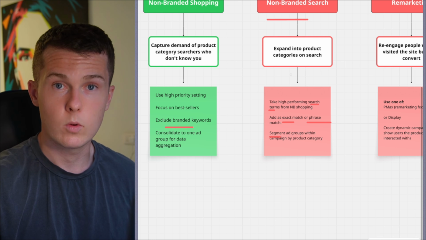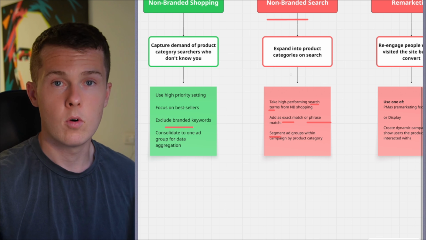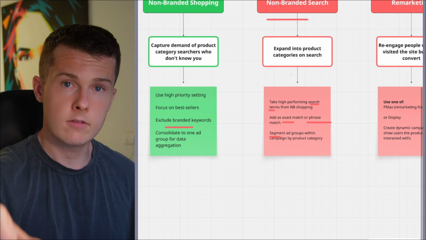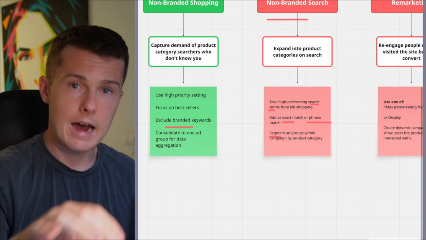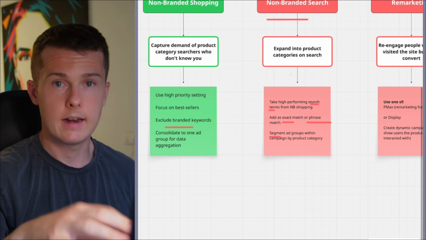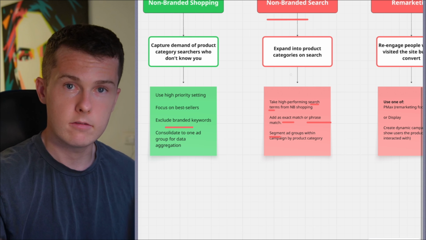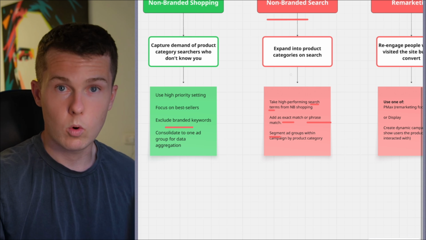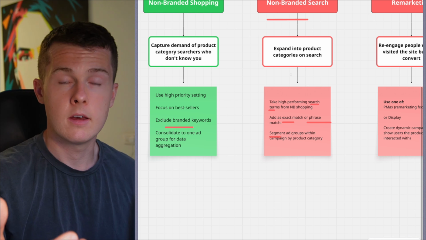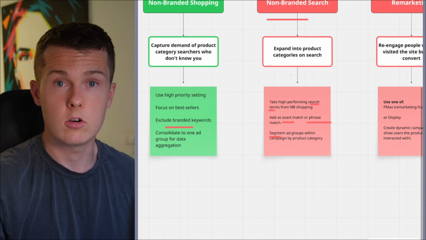Google rewards us with lower CPCs. So if we can have a really cohesive experience from search query, ad copy, click on the ad, landing page, buy the product, and it's all a very smooth, cohesive funnel, well, then Google's going to reward us. And the way it rewards us is by basically giving us a discount at auction time.